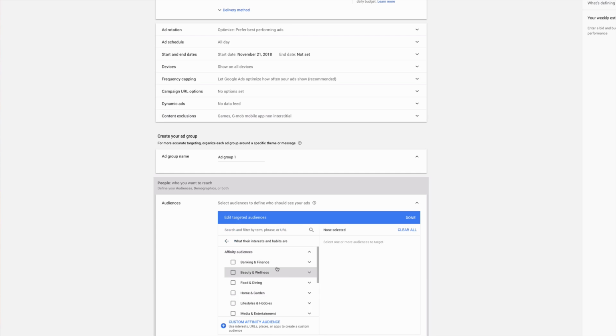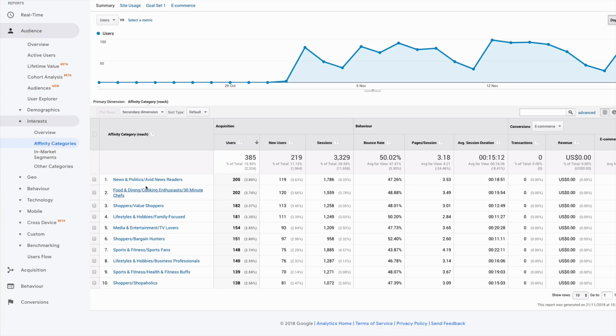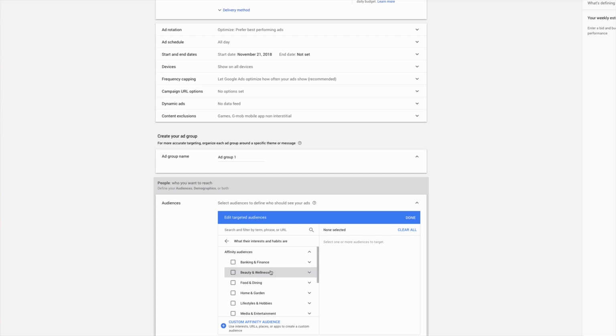And what I can do is go back and look at my categories here and say, well, okay, we've got news, politics, and avid news readers there. So I can find down here, I've got news and politics, and I can open this category further, and then I've got avid news readers. Okay, so you can see that I could choose these people to show my ads to on the basis that they're people who have visited my website. Now, like we talked about before, there's not a particularly strong correlation there because the percentage is quite low. But if I had, say, 50% of my users who were also very interested in news and politics and were avid news readers, then I would include those as a potential targeting option.